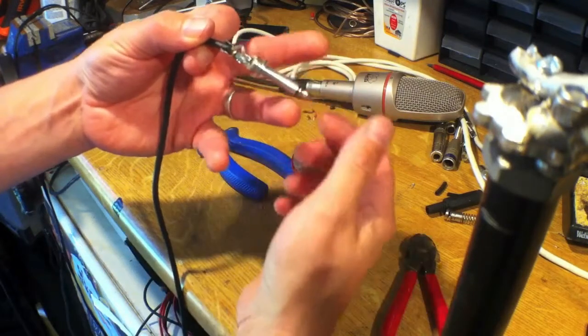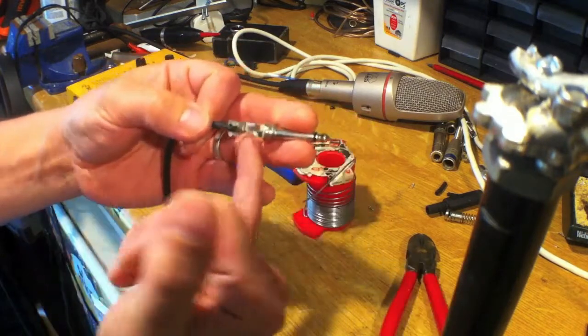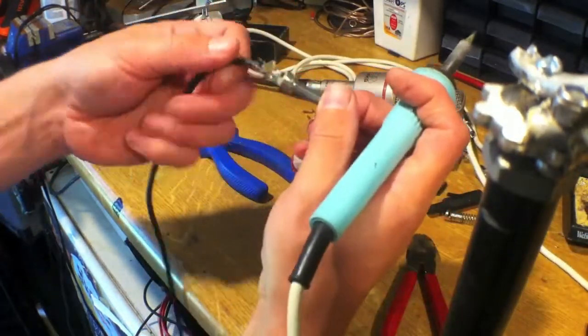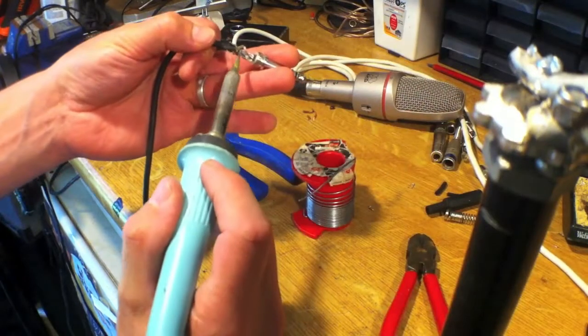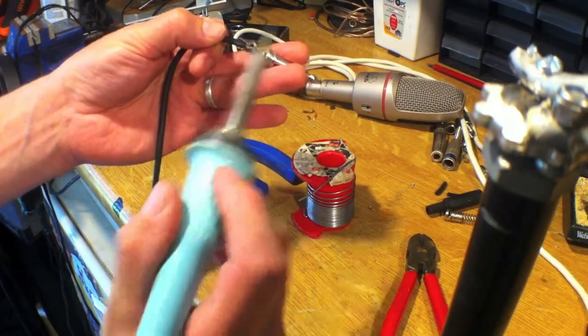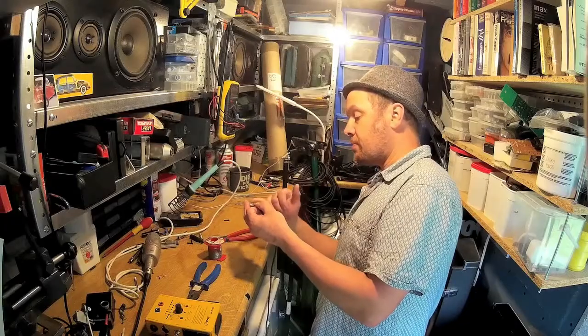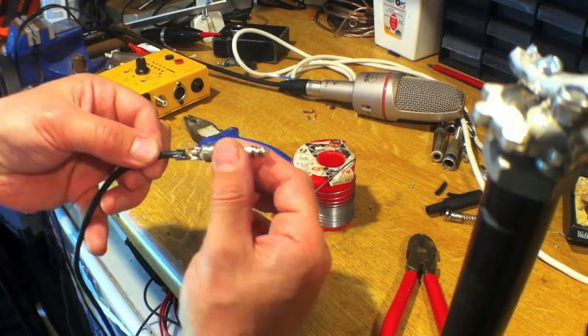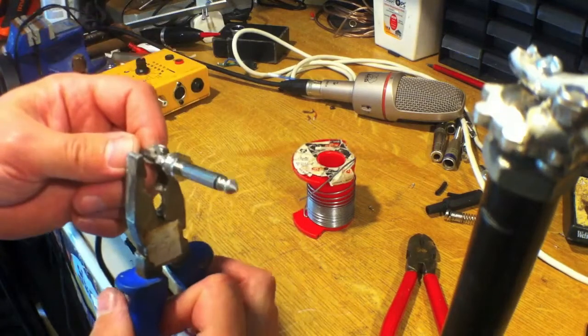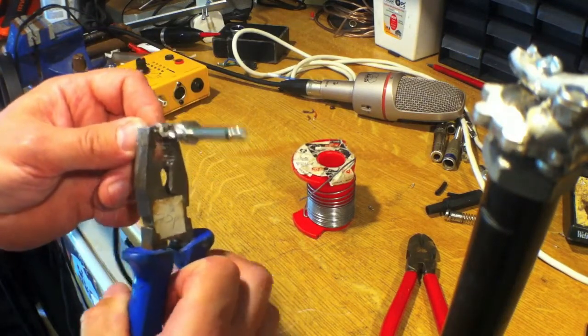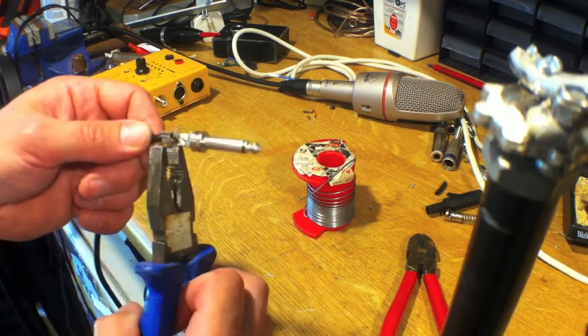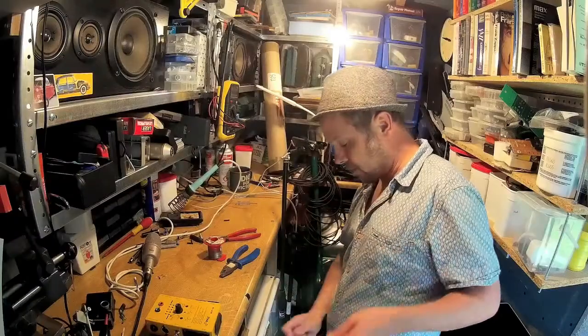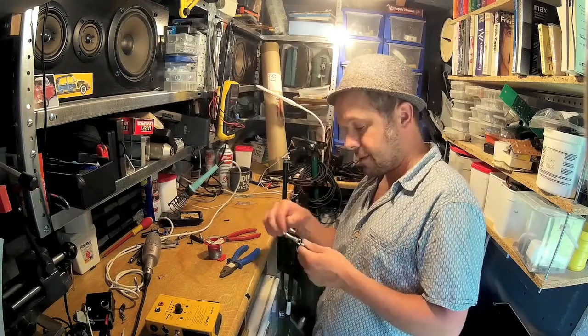So holding this on here. Middle finger and ring finger holding the jack and then index finger and thumb to direct the cable into position. I'm going to briefly touch the iron on there. Now if you're brief with this you won't burn your fingers because you're holding the same piece of metal that you're soldering. Now there is my finished cable. I'm just going to get a pair of pliers and just gently clamp it in position. You don't need to go too mad with this, you just need to stop the cable moving in and out of the jack plug.